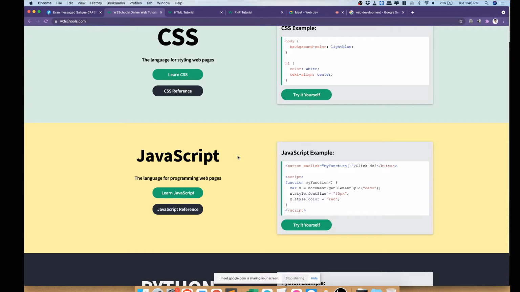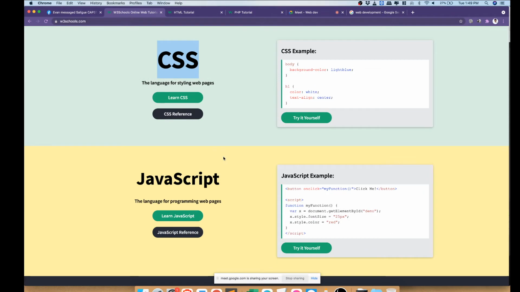JavaScript is very important. But dili ta mo focus kadto sa JavaScript, mo butang na tagamay, no? Kay dako man ning JavaScript, no? JavaScript has a lot of technologies also based sa JavaScript. We have jQuery, we have Node.js. So this one you can create an application.